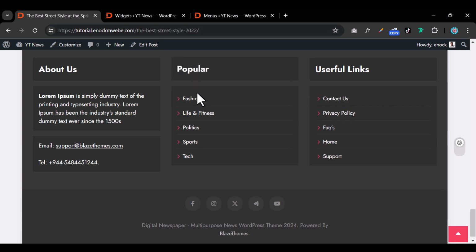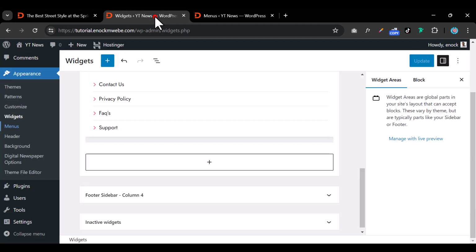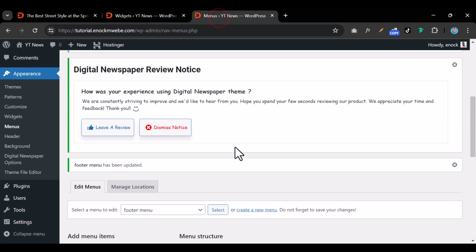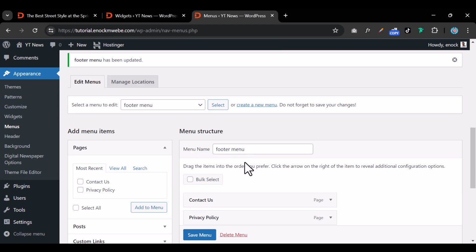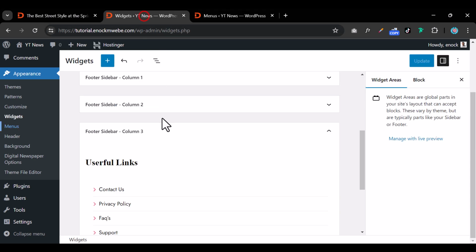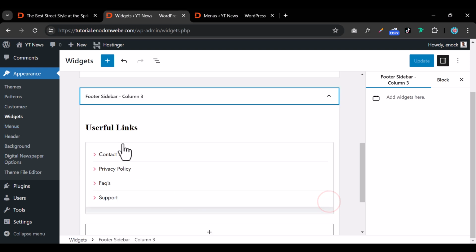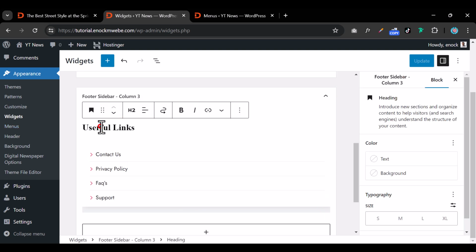It's the same procedure with this. Now when you go back to the menus, this is the footer menu, but when you go back to the widgets, this was useful links, or you can change it to important links.